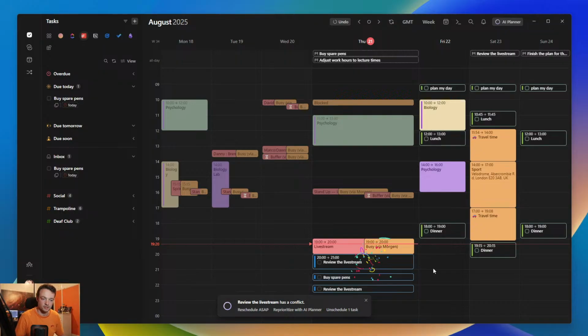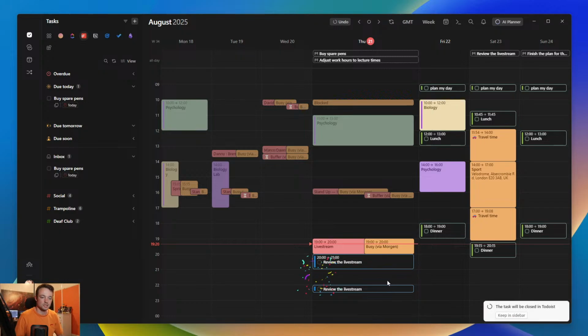And if I tick this off, I get a bit of confetti for completing that task session, but the entire task hasn't been completed. So if I tick this button done, now it's been completed, but I can undo it. So I can push Ctrl Z or push the undo button. Now that task session is still there.